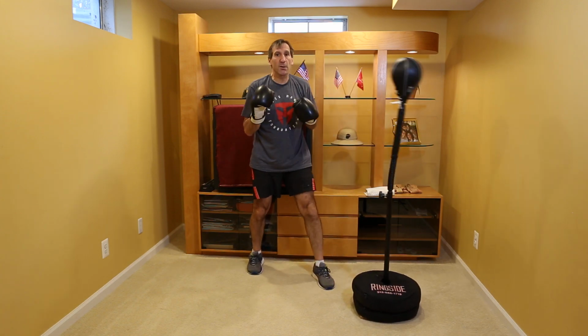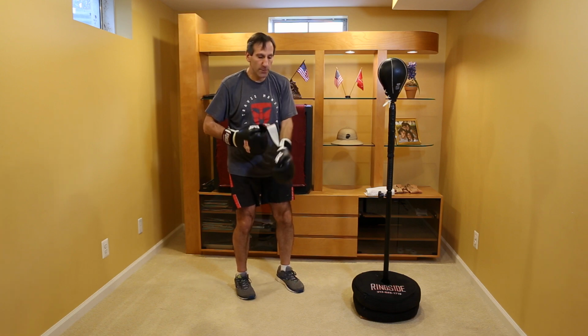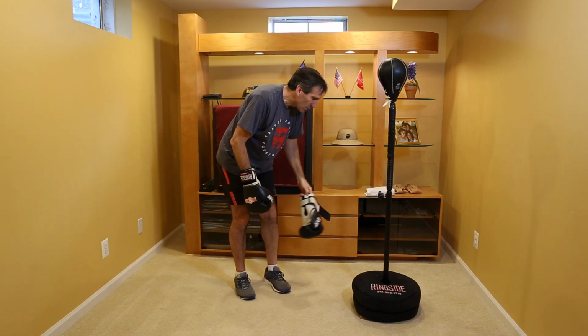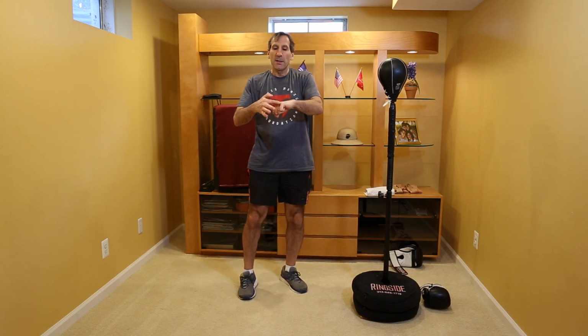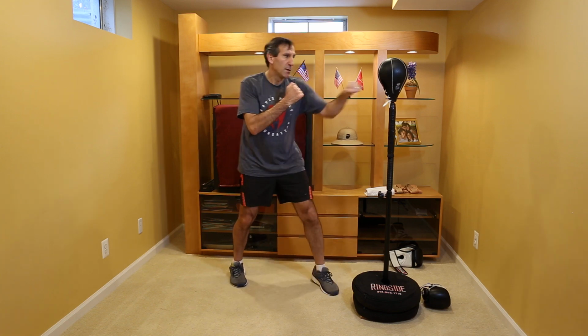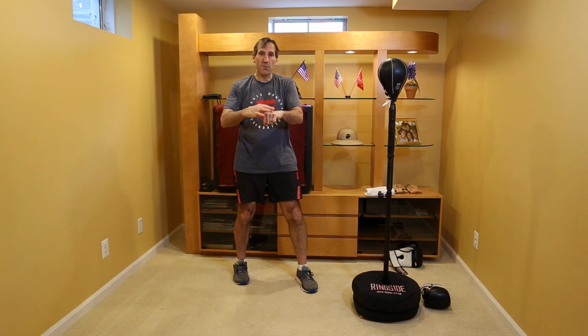And if you're doing this on the bag at the gym or at home, make sure that you hit with these two knuckles. These knuckles attach to this bone, which is super fragile. So you want to definitely hit with these knuckles right here.